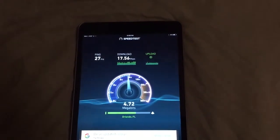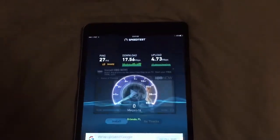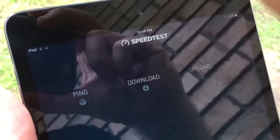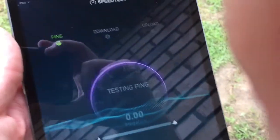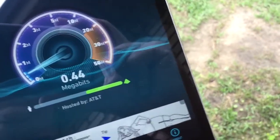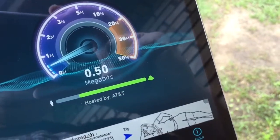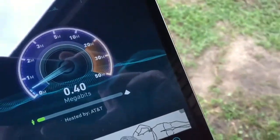That's steady — right about five. I'll go far away from it and see what happens. I am outside of the house. We've got a little tiny blip at the top showing it's connecting, it's got a little bit of Wi-Fi. The ping and download are terrible — very, very bad. This is just on the other side of the bedroom wall, so hopefully we'll be able to pick this up once we put in the range extender.